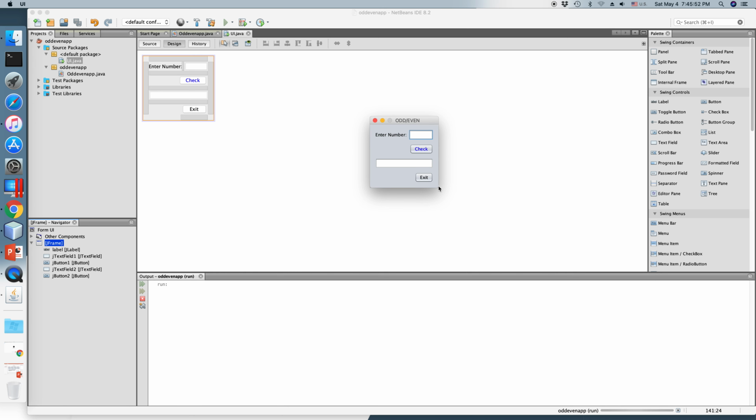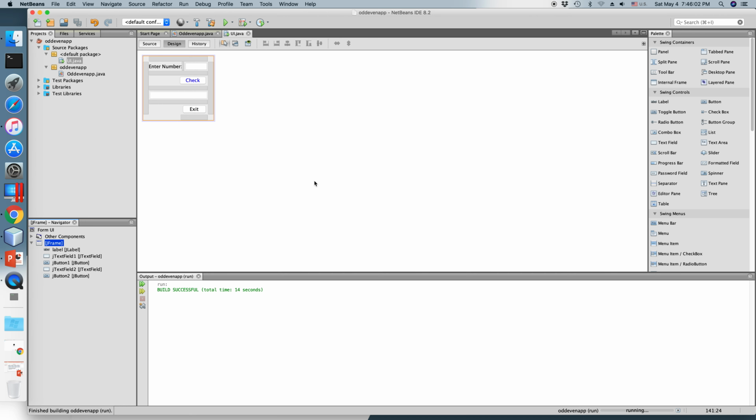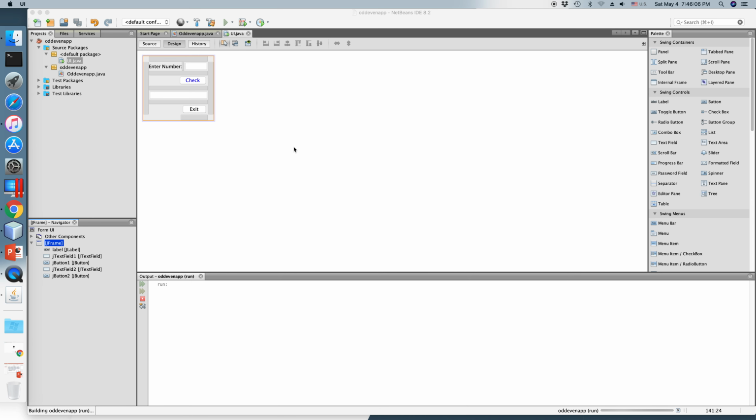Okay, so again, if I close down this, I will show another thing. Now if I run the program, what I am seeing is that the program is always opening at the top left corner of our screen, right here, and then I am dragging it here again.